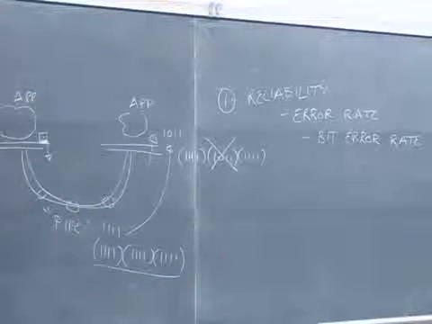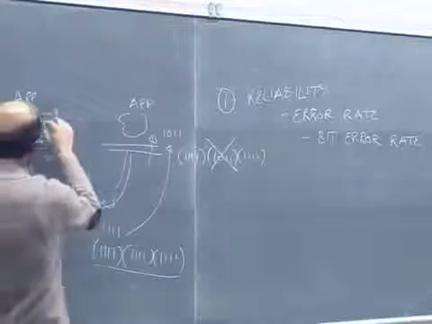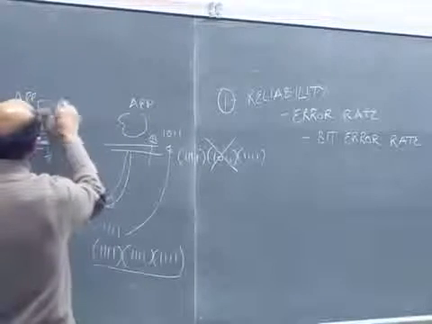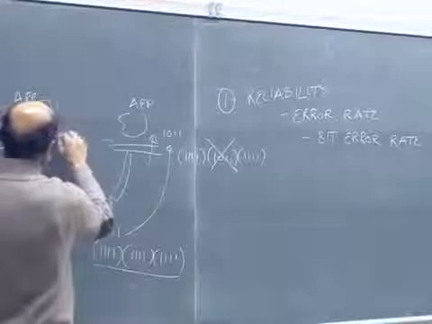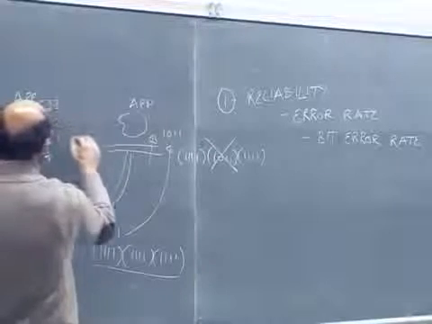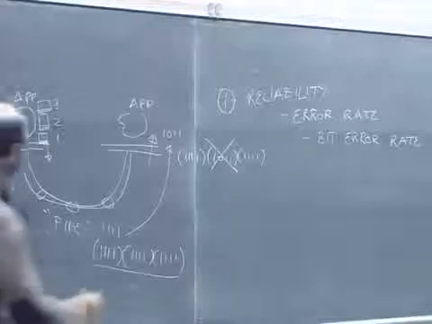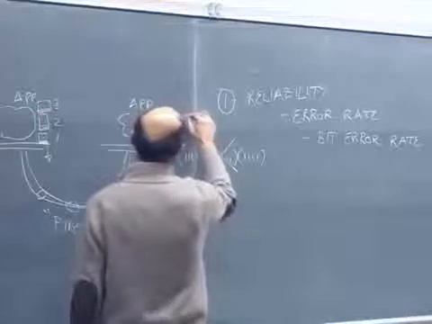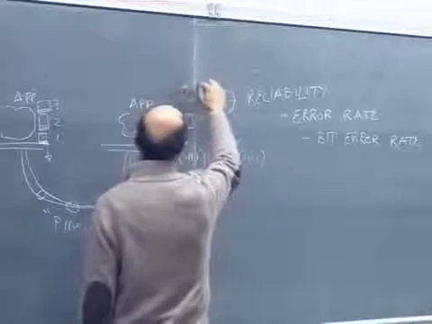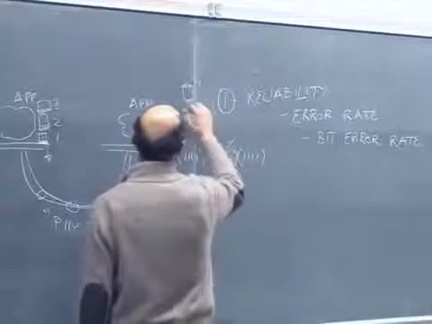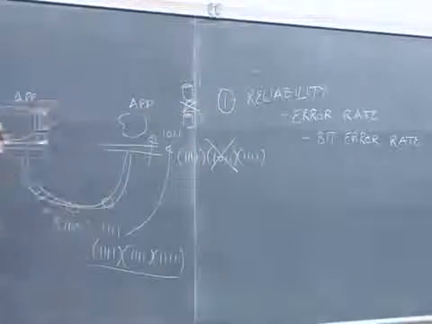A second kind of error happens because you send the packet. You may send 2 or 3 packets. Let's call them 1, 2, and 3, or probably 1, 2, and 3 in this direction. And let's say not all are received. Maybe only 2 gets through, or maybe 1 and 3 get through, but 2 does not. So you get 1, you get 3, but 2 is lost. And that's a packet loss.